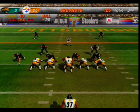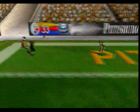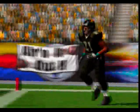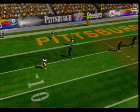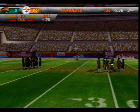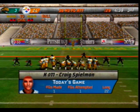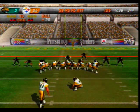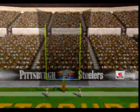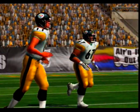The Jaguars come out in a nickel package. Throwing a strike to the end zone. Almost intercepted. Fourth down here is kind of a lot better than a turnover. Which is what the defense should have had on that play. This will be a 38-yard field goal attempt. The veteran connecting for the field goal. They were able to pick up a few first downs there to give their kicker a chance. And he was able to do the rest to make it an effective drive.